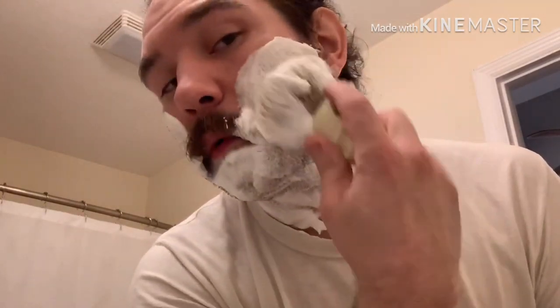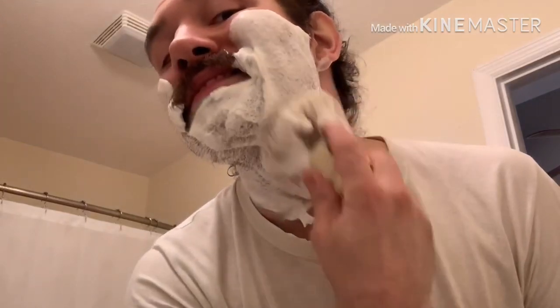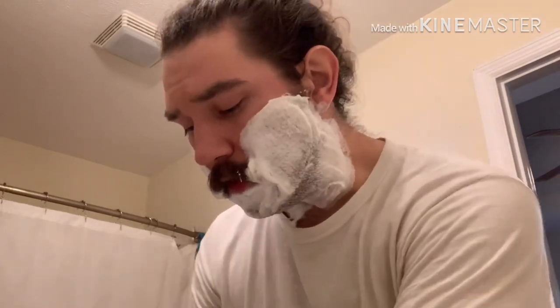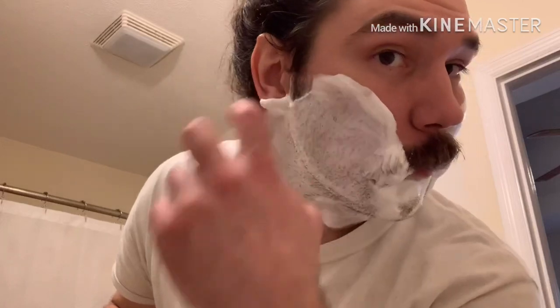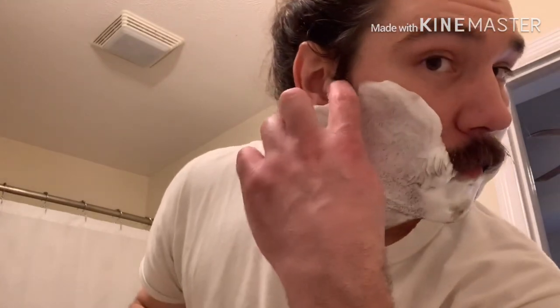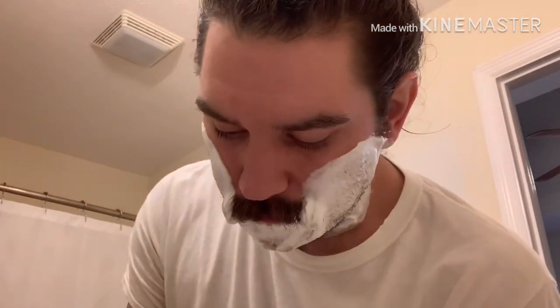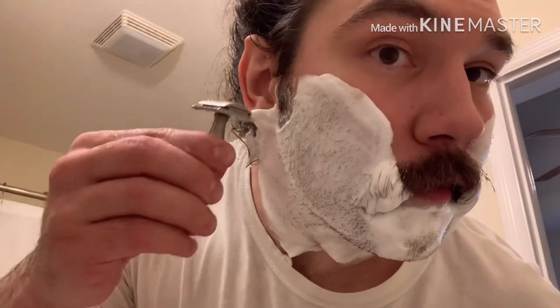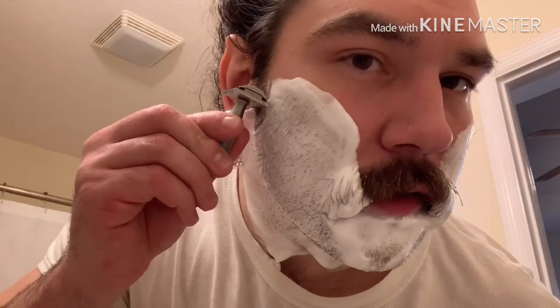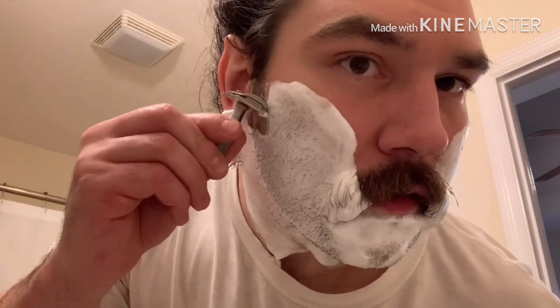And the hair quality, I'm going to wait till the next pass to really talk about that, with as much growth as I have on there. Really too difficult to tell too much. Neither one of them were pokey, like a new boar brush or a horsehair brush or a pure badger that had cut tips. And these sideburns are getting a little unruly, so we're going to change where they come in.